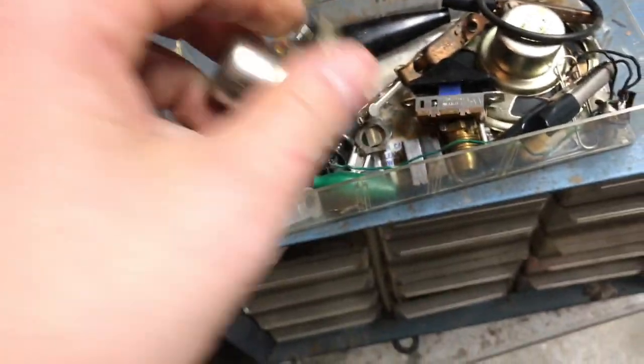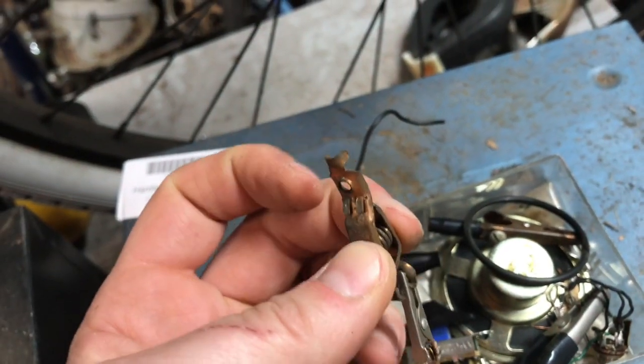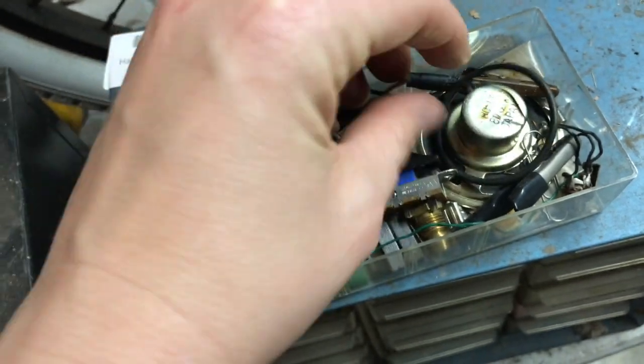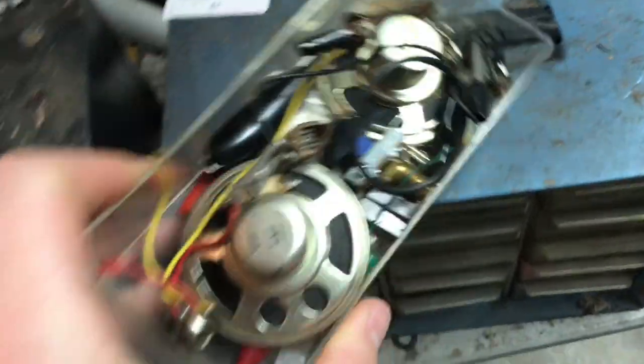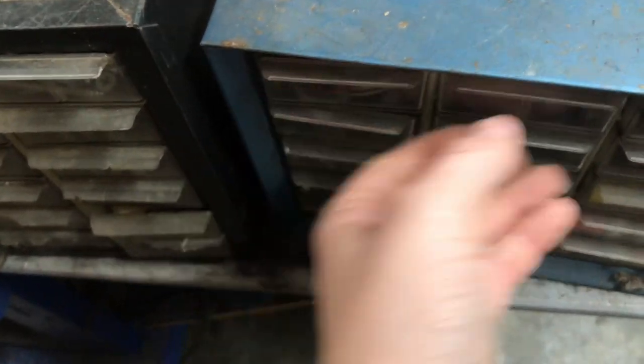Alligator clips come in handy. There's a couple copper ones. Ooh, those are kind of fun. We may have to use those on this bike build. Some fun stuff in there. I wonder if the speakers work.